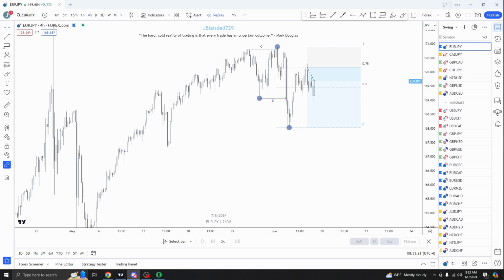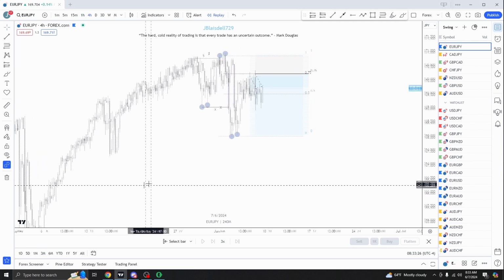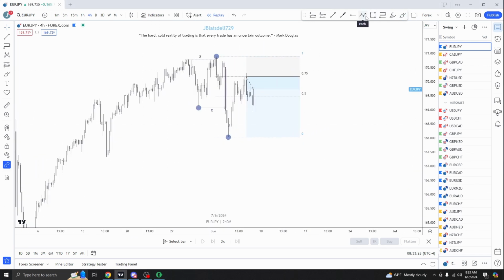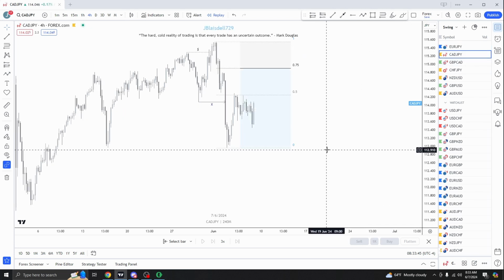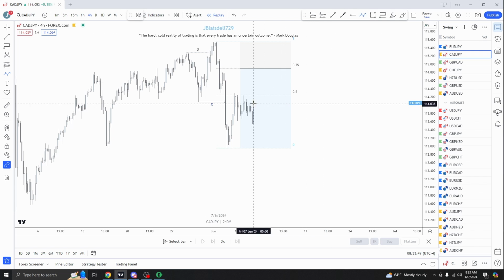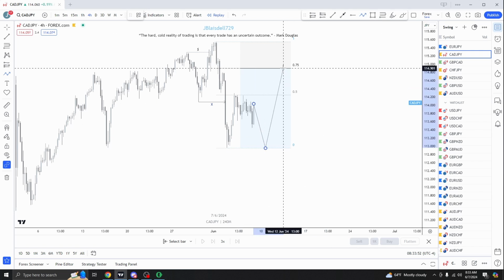Say it drops, creates an equal low. Do you wait on the retracement to take the short? I'm not sure, in this case, are you saying, Joseph, or a different example? It drops to create an equal low. Do you wait on the retracement to take the short? The previous pair. I see what you're saying. If it comes down here and creates an equal low, I mean, at the end of the day, I would, I guess.